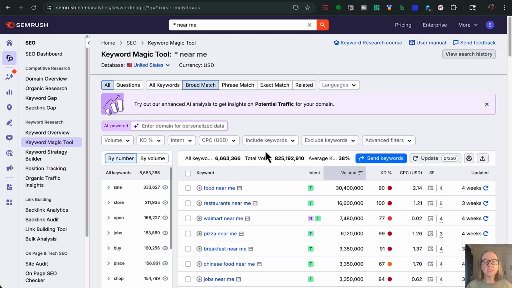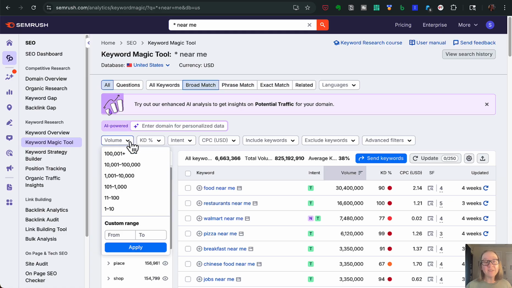We're looking for things that maybe no one else is targeting yet, that aren't so hyper competitive that it won't take us forever to rank. And I find the easiest way to do this is search volume, right? Now for me, I will look at anything between maybe 3,000 searches a month all the way up to 30,000. I do have a lot of experience ranking websites though, so that might not be the range for everyone.